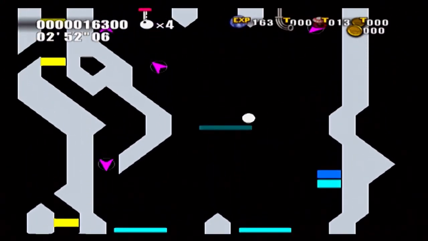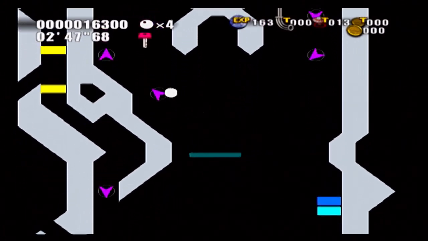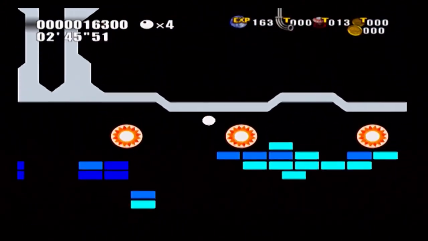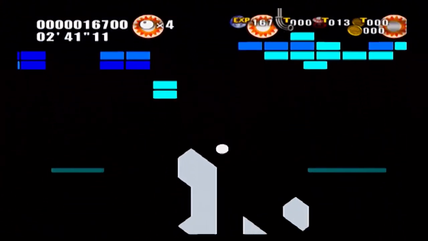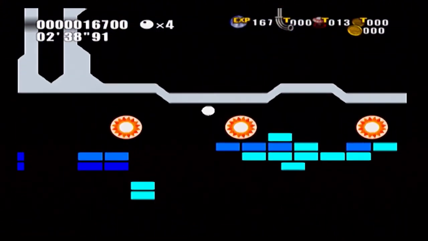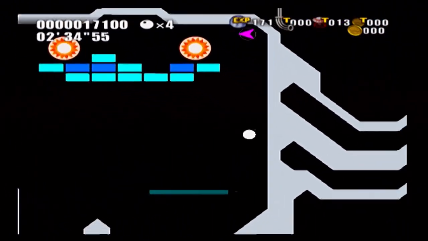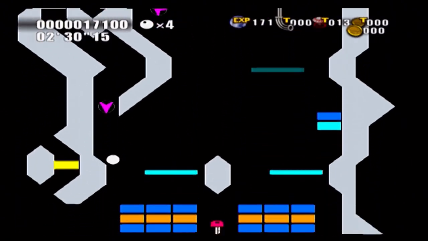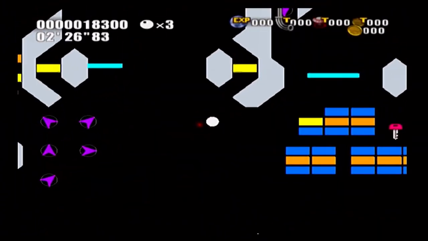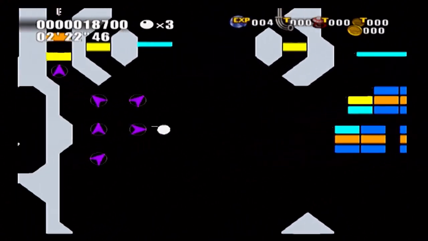Get the key. And get the key. Uh-oh. Alright, out of the way. Oh, I didn't land it. Okay. Nope, that's not what I wanted to do. Oh, okay. Oh, gee. Oh, boy. Key is that way.